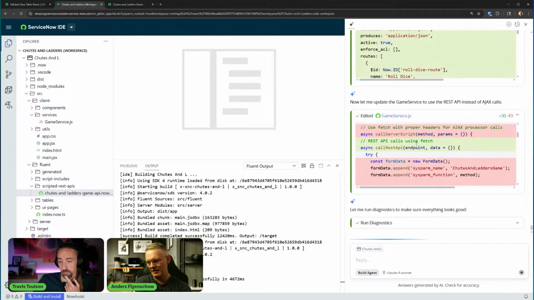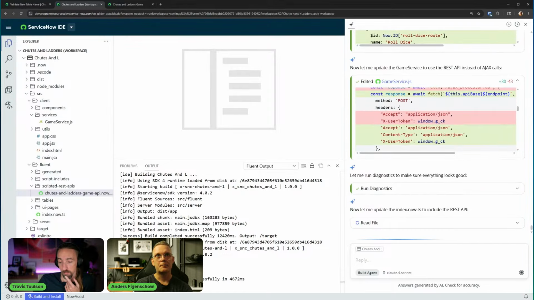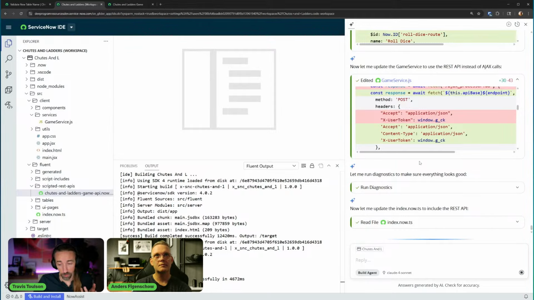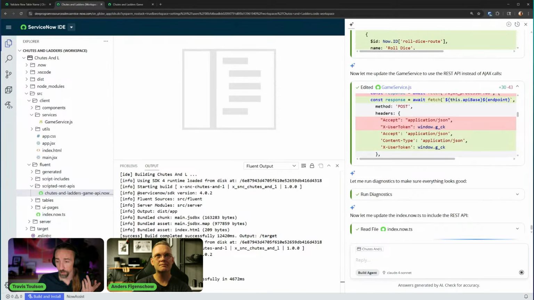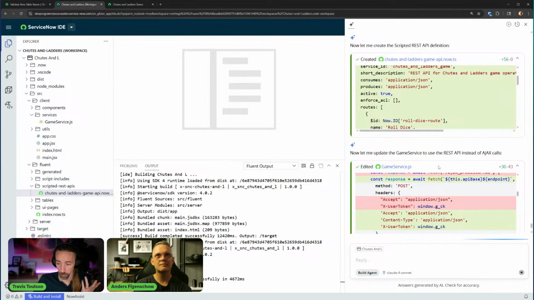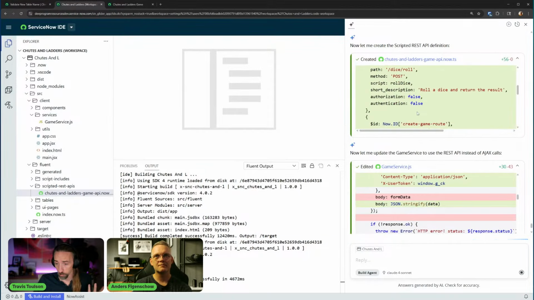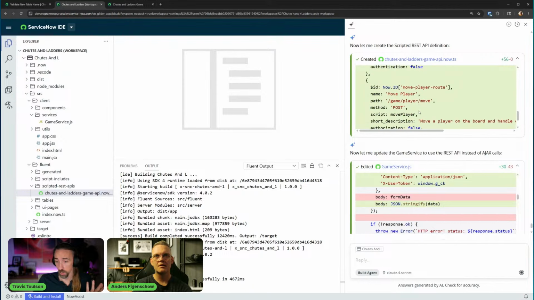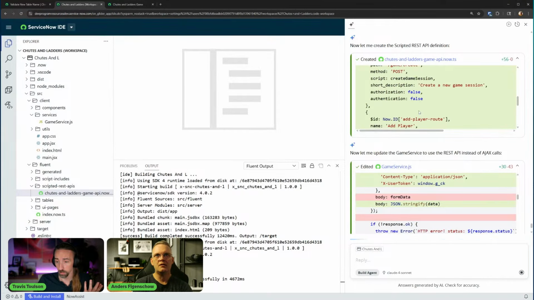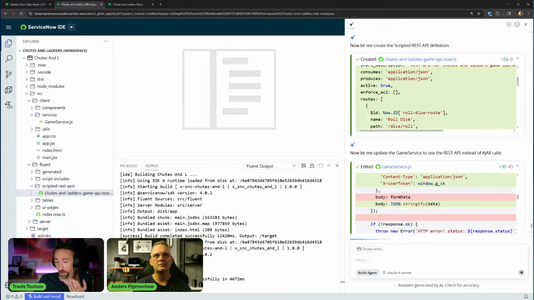Try fetch against your REST API. This is promising. It's doing what I would expect it to. Mm-hmm. It may have bypassed the script include, which if it wrote the scripted REST to not need it, then it'd be fine.